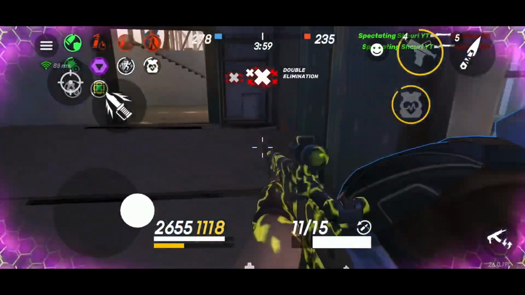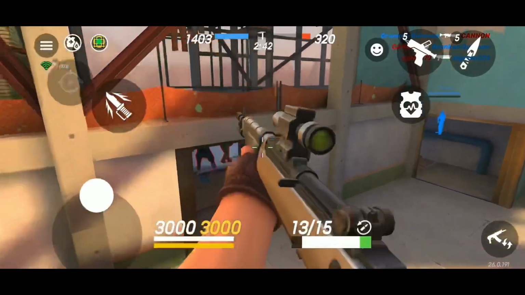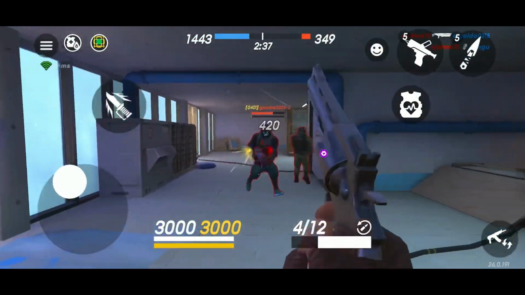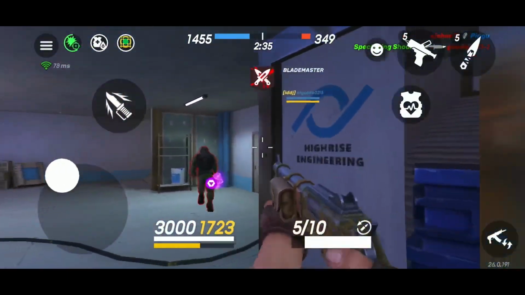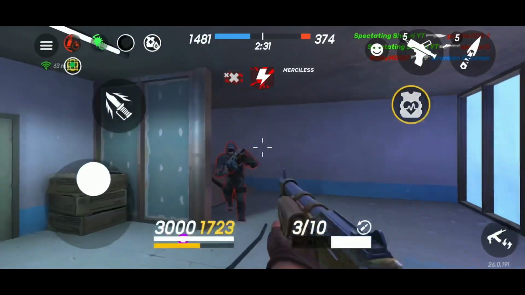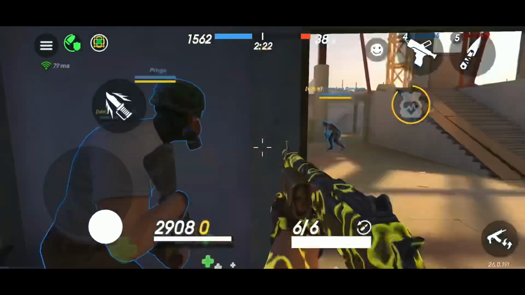And with undying, you can kind of ensure that you're going to live. Right there, we saw the guy was there, we go on the other side of the wall so we can fight him on our terms, and we come back and get him because of undying. Right there, we're able to reload because of our Kingslayer, and we're just trying to shoot him as much as we can and go on to the next guy. We do end up getting the triple, and we're looking for more.